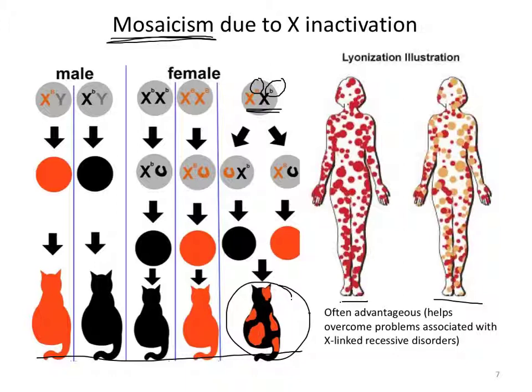And so in some of her cells, the X chromosome that carries big B will be inactivated. That's a Barr body shown there. And in others, it'll be the X chromosome that carries the little b. As those cells replicate and form pools of cells distributed over the surface of this cat, you'll have patches of tissue that produce black and patches that produce orange. And that black-orange patterning is referred to as calico in cats. So when you look at a calico cat, you're looking at the result of mosaicism due to X chromosome inactivation, and you're looking at that inactivation.